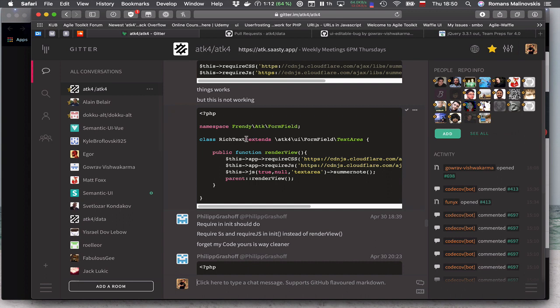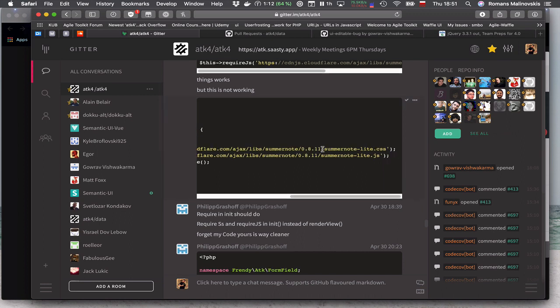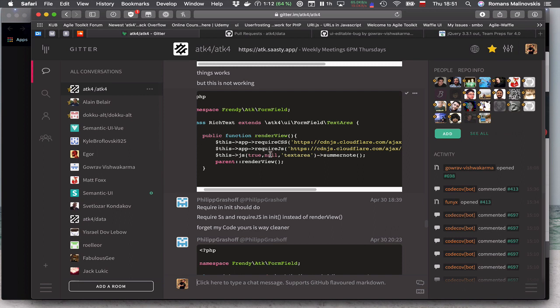For example, do you see my screen now? Yeah. So this is a proposed component for entry of rich text. It extends from text area, right? And it has a dependency on a third-party library, CSS and JavaScript, and it also needs to enable summernote like this, and that's it.